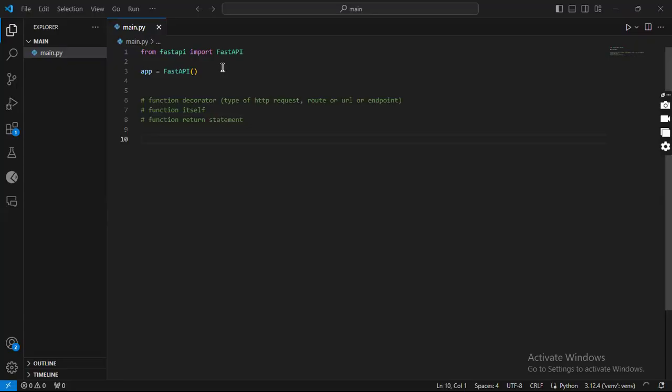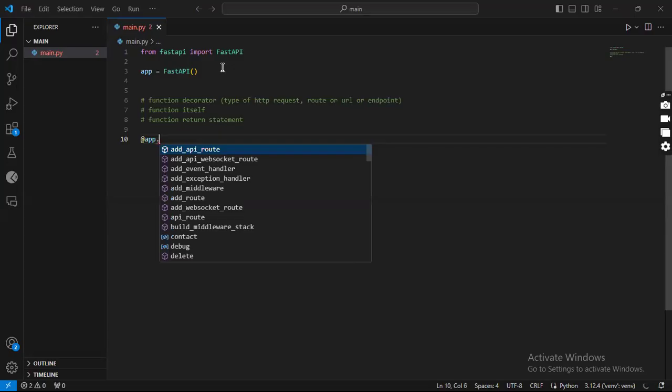All right, so let's see how we can put that together and create one simple route. I'll create a decorator. To create a decorator, we simply use the @ sign. You use the @ sign to let Python know that this is a decorator for the function below. Your decorator stays above your function, and it simply adds additional information to that function. In this case, we let FastAPI provide that information by saying app dot the HTTP request type, which in this case is the GET request.